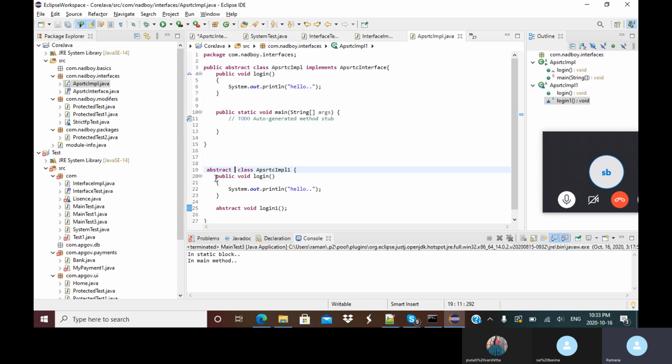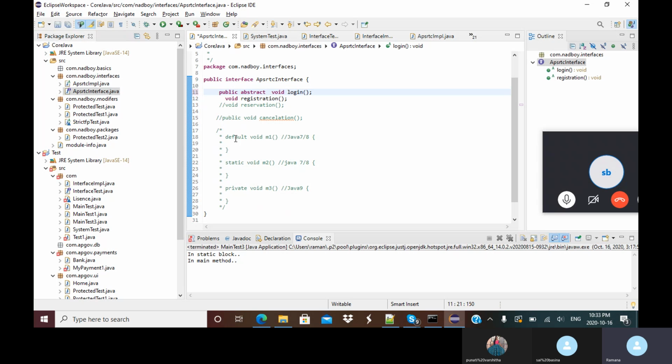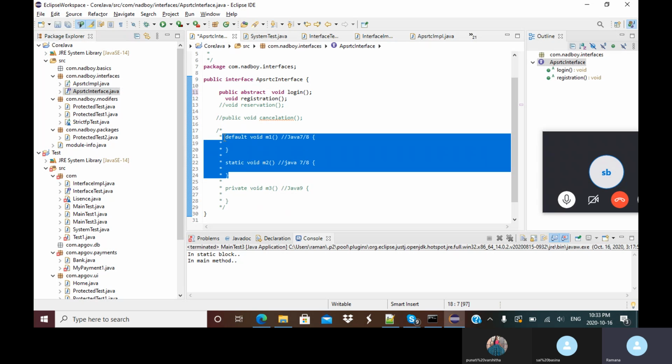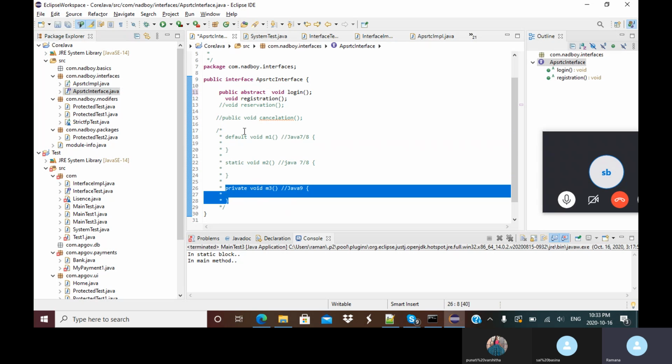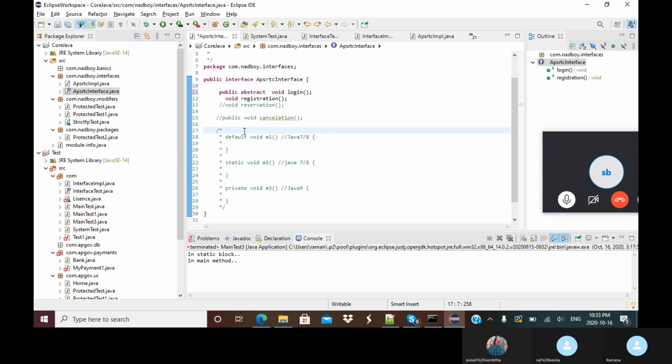Like yesterday I showed you, we can have default methods in an interface. We can have static methods. These two are up to 8, and in 9 they have introduced private methods as well. But up to 1.6, we should have only abstract methods. So that is one of the differences between abstract class and interface.